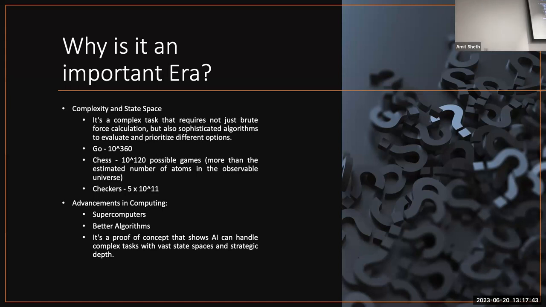But still, all these AI solvers were able to beat humans and are unbeatable in most of the games. Another thing is the complexity. As he just mentioned, it's not just brute force. You don't just want to perform the next move or play the next step. You want to see 3-4 steps ahead, and that's when you can make the next step. So that's the complexity that comes with these games.